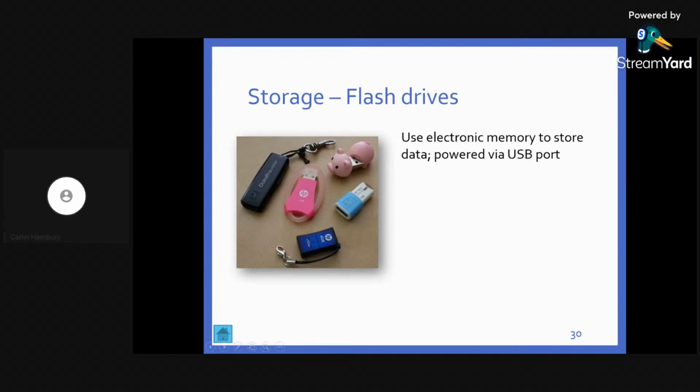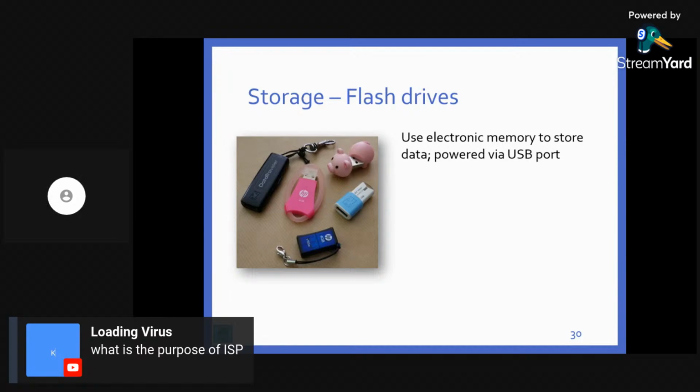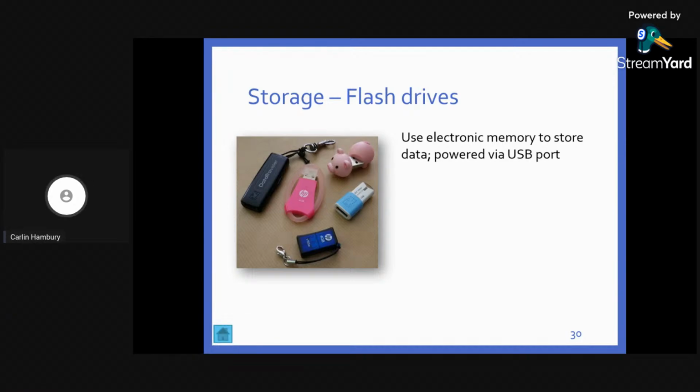Okay, let me just hit this question quickly while we are here. What is the purpose of an ISP? Okay, so first things first, what is an ISP? An ISP is an internet service provider. So Access DSL, MWeb, NetWide, any of these companies. They have a permanent connection to the internet, and they provide the service of you connecting to that and getting your share of it.